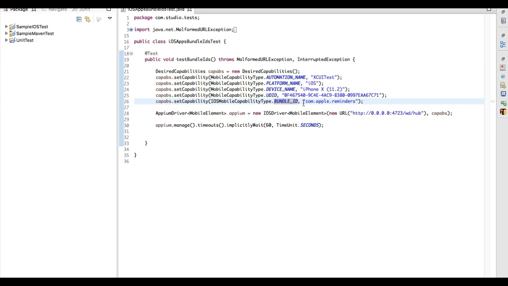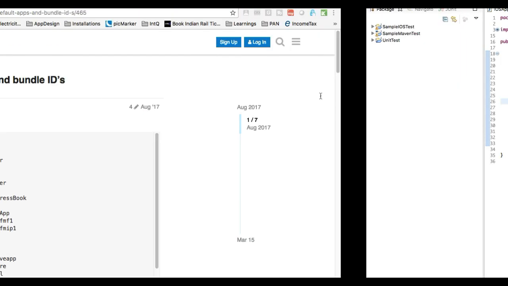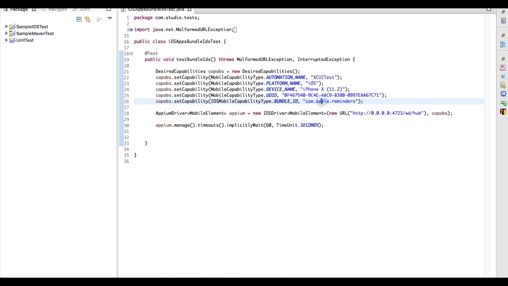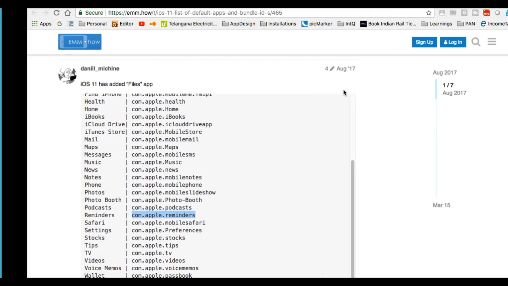Here I have used reminders, so I know the bundle ID, which we just saw. For reminders we have the reminders bundle ID name, and I have defined it here. And here is my UDID, for my iPhone X 11.2.